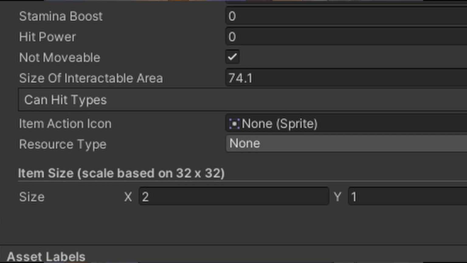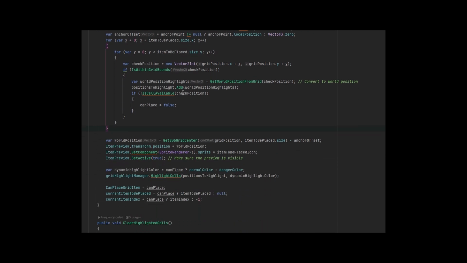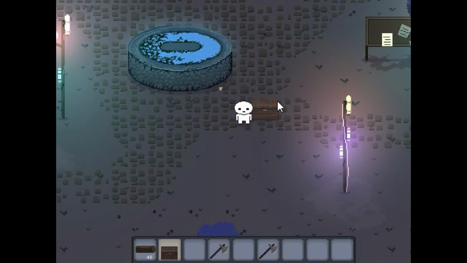First was handling the item size, which is pretty easy. I just added a field to my item data structures that keeps track of their size. Then I just had to modify the method that was handling the item tile highlighting. This method calculates which grid cells the item will occupy based on its size. It basically just takes the starting grid cell and then loops over the adjacent grid cells according to the item's size. Then it checks that the positions are within the grid bounds and that none of the required cells are already occupied. Then once we can confirm that the item is in fact able to be placed on all of these grid squares, the item is instantiated in the world.